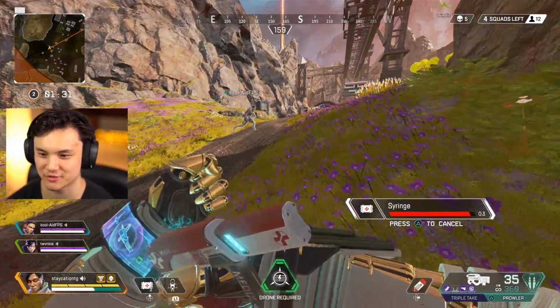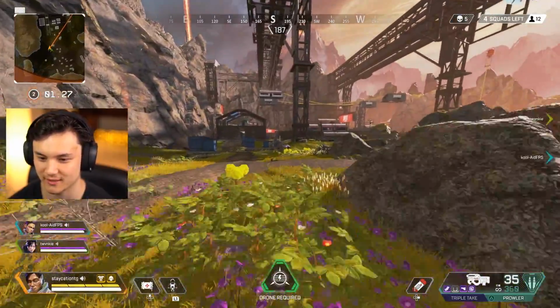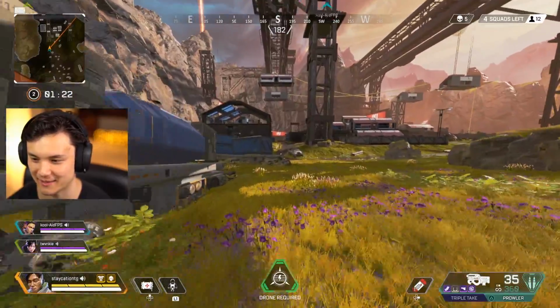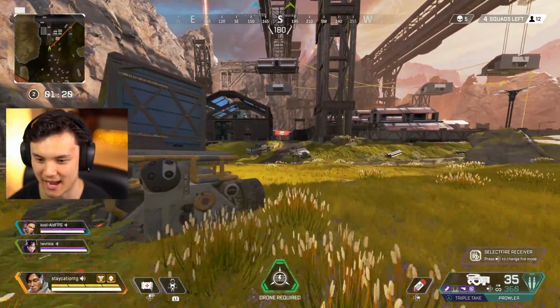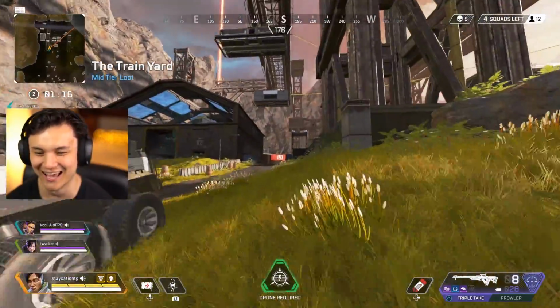You know the new Crypto skin? Yeah, I went to go buy it. I logged on today, ready to buy it, experiment with it, you know, have some fun. And I bought the base skin with actual money. And then I realized I only have like 1500 legend tokens.